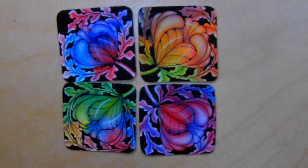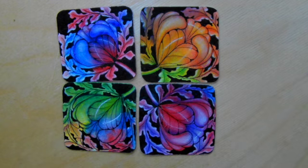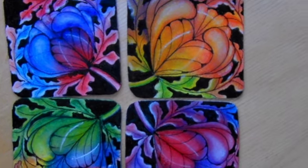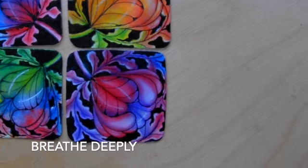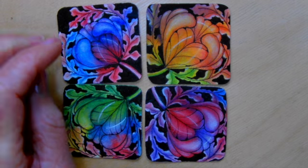I was actually inspired by myself when I was tangling in my YouTube demo on Rick's Flux. I tangled two of Rick's Fluxes that ended up looking like they were creating a bit of a heart. So I thought, oh, this is an interesting thing to play with. So this is like a Rick's Flux here, and then they come together in a way that they almost make a heart. And so I added these other lines to create this tangle that I'm calling Grateful. The reason is, every day that I get up, the first thing I do is breathe and say, begin each day with a grateful heart. And so this is my grateful heart, and that's why I named it Grateful.